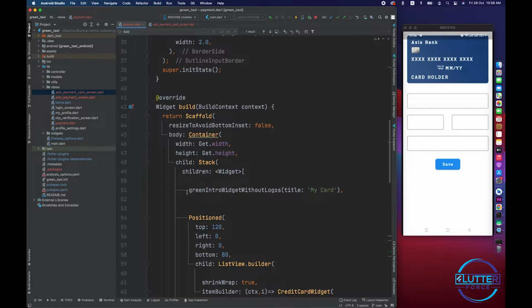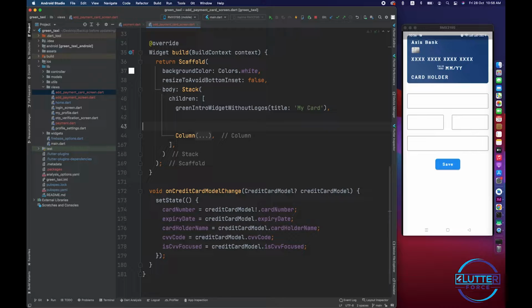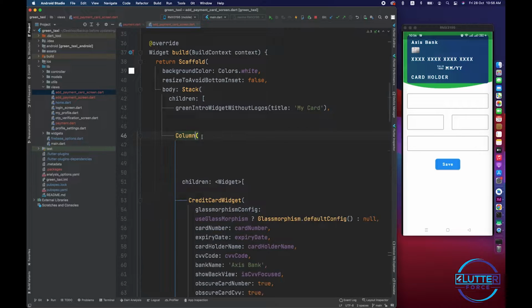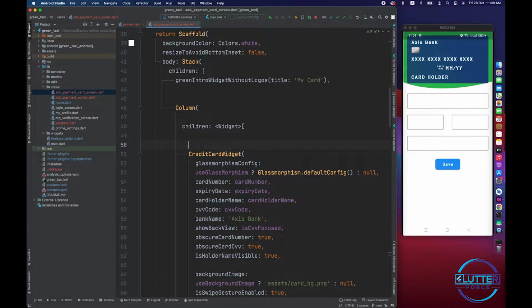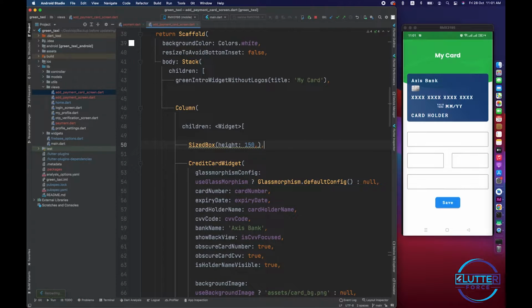So now we have to paste this widget above the stack. And yeah, let's move this card a little bit down. So I'm going to take a size box and now let's change the text.